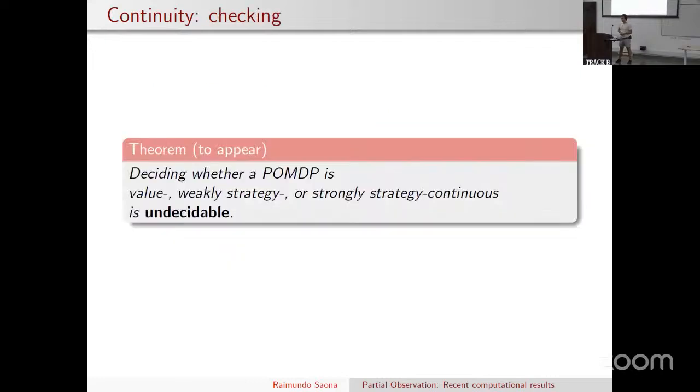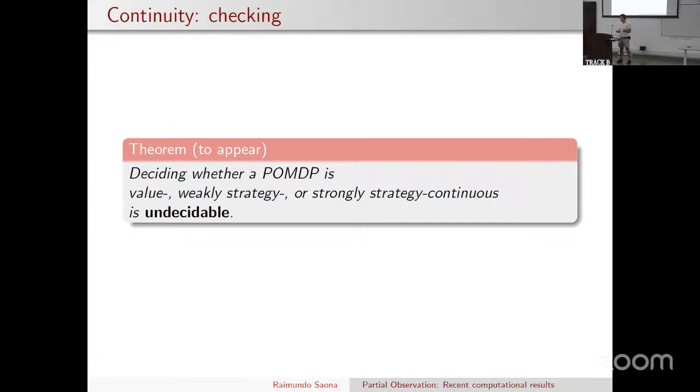What are the results? Well, in the general model of PMDPs, it is undecidable to check if it is value continuous or not. So even if you studied the real situation and came up with a PMDP, it's great. Your model should be value continuous so that your conclusions convey something about reality, but it is undecidable to check if it is value continuous or not. So you're on your own, there's no algorithm.